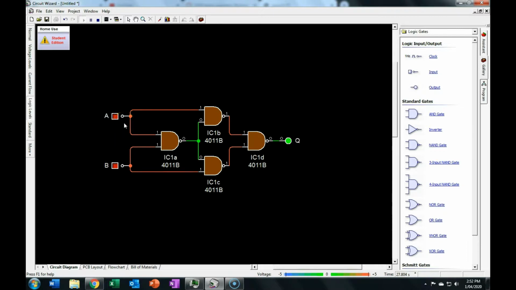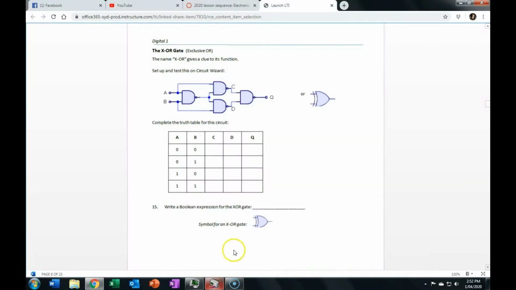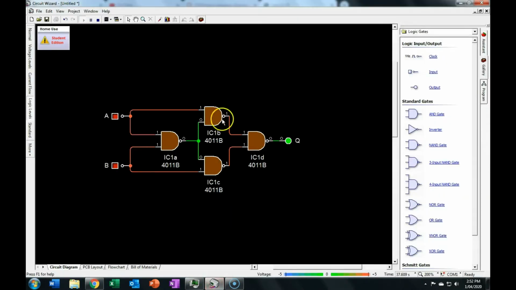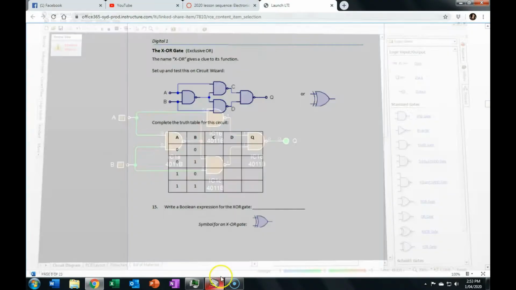So in this circuit here, we've got labelled C here and D here, and Q is the output. So C is this point here, and when both inputs are 0, both of these are 1, and the output is low. So C and D would both be 1, and Q would be 0.